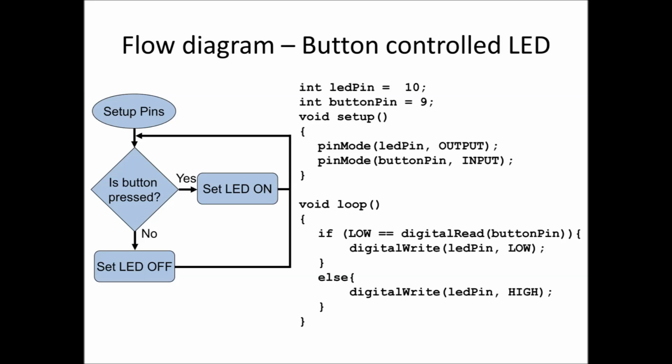Pretty simple example, and the sort of stuff we've been doing for a few weeks now. You see at the start, we have our start condition, and we're setting up our pins there. So we need to set up some of our pins as inputs and some of our pins as outputs. We have our diamond condition there, where we check if the button's pressed, and you'll notice there's no complex syntax here of whether it's low or high or anything like that. All we're simply doing is writing it in a nice English form, which is very easy for us to verify later on. And then we have our different conditions: set LED on, set LED off, and so on. When we've come up with that, it's pretty easy for us to transfer that directly into code. We'll be showing how that's done in a slightly more complex example.